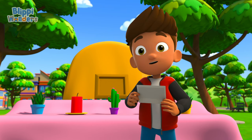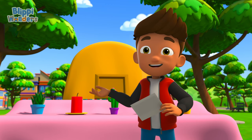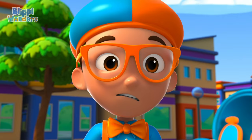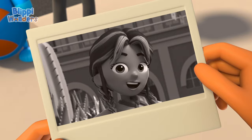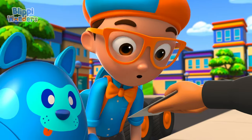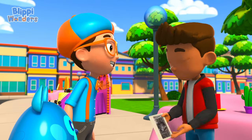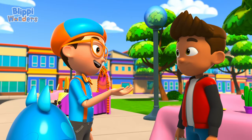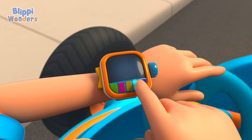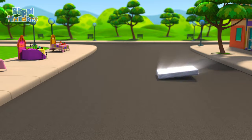I'm making an ofrenda. It's part of a Mexican celebration where we remember the family members who are no longer with us. But I have a problem. What's wrong? I don't remember anything about my great abuela Rosa. I need to know what things she liked, so I can make a proper ofrenda for her. Great idea, Debo! We can go back in time and meet your great abuela Rosa. Just follow us! I'm gonna need wings! Wings confirmed. Activate Blippi Station!